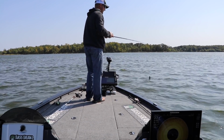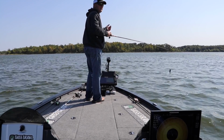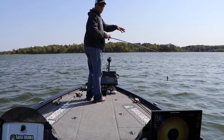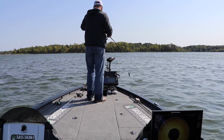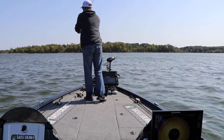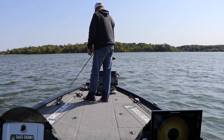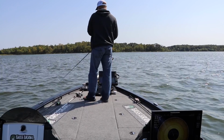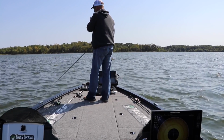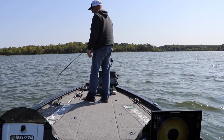If I was just holding out here without Spot-Lock, if I, say, took on a fish, odds are the boat's gonna move a little bit, you're gonna miss stuff. Right now, I am locked down and I can just sit here. I can start at this angle on the edge, and every cast just keep working to the right. And if I catch a fish, I can repeat that same cast because the boat's not moving.